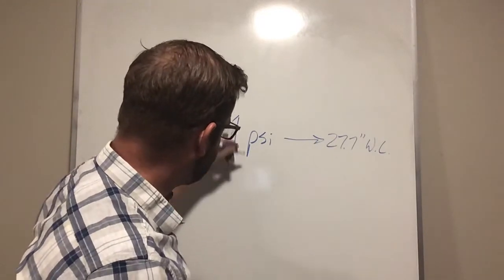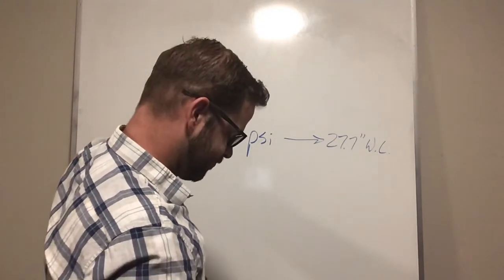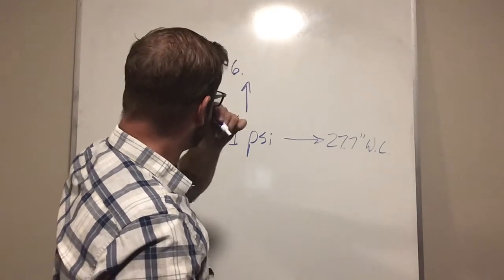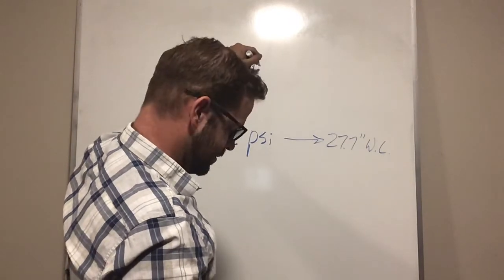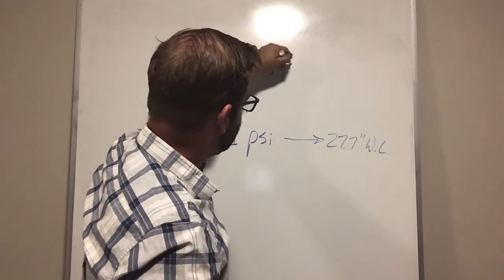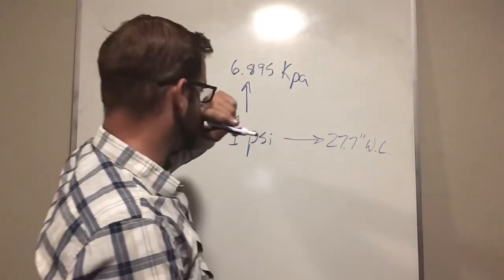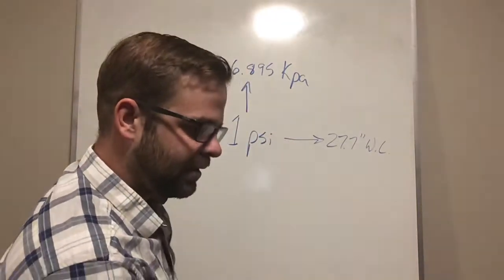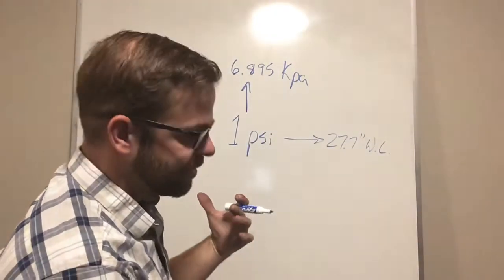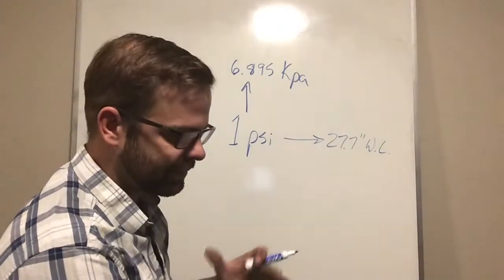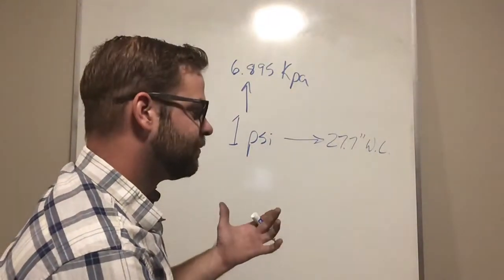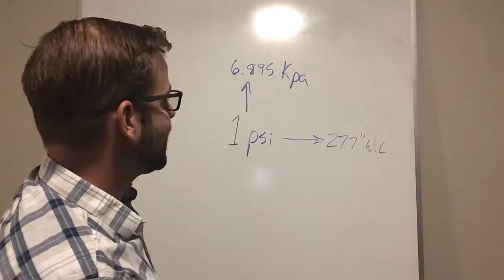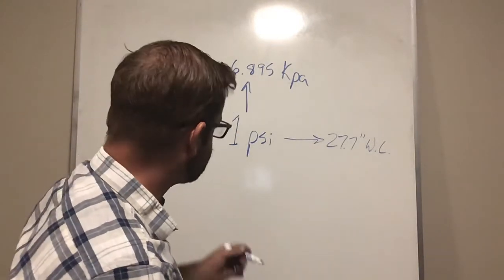The next one we're going to look at is kilopascals. There are 6.895 kilopascals, and this is used in weather, and that's also what's used, rather than PSI, on gauges in cars now. When you look at your tire pressure, you should see around 200 to 240 kilopascals. So that would mean that there's 6.895 kilopascals in 1 psi.